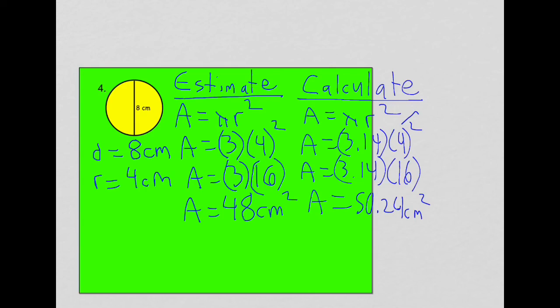This is the last thing we will do in grade 7 this year, kids, is calculating and estimating the area of a circle. So finish up that assignment, and that'll be the last assignment you do in grade 7 mathematics this year. Hope all this made sense.